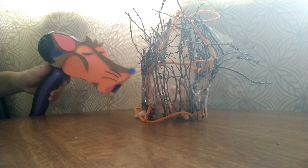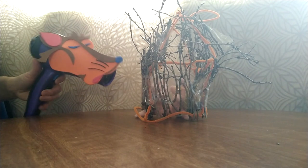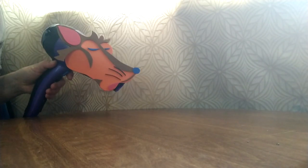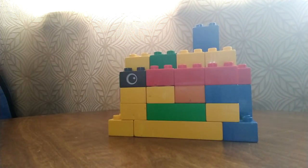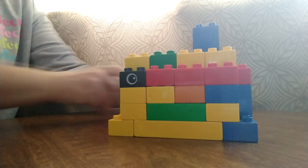little pigs, let me in. They both replied, not by the hair of our chinny chin chin. Well, that wolf huffed, and he puffed, and he blew that house of sticks right down. Those two little pigs escaped out the back door, and they ran to their brother's house, who had just finished building his house out of bricks. They explained the situation with the wolf, and all three piggies went inside.